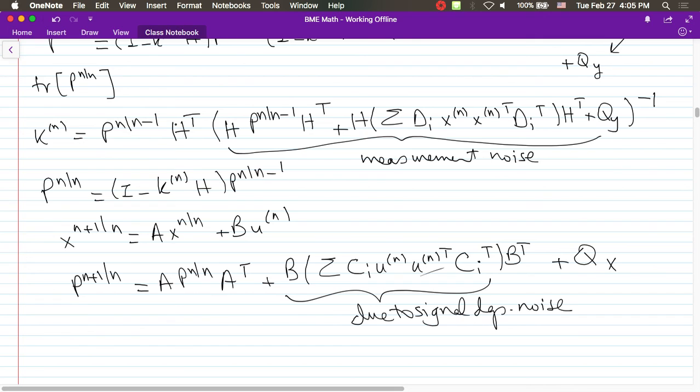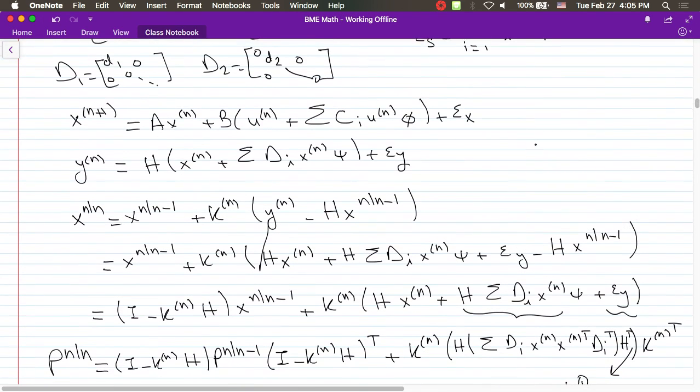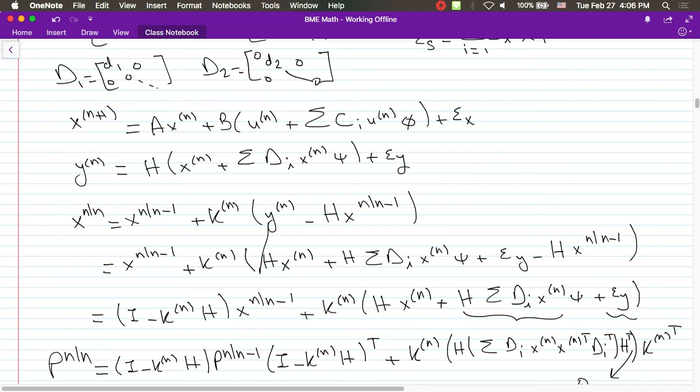So far, we've gone over the Kalman filter: how do we estimate the state of the system if we knew precisely the parameters of that system? One of the things we'll look at is what if you don't know the parameters of the system? Then you make a guess of the parameters, and you estimate the state using the Kalman filter. Now that you have the estimate of state, look at our equations here. If you knew what x was, you could estimate A and B. If you knew what Y was, you could estimate H. And that's how system identification works. You begin with some guess of the parameters that you don't know. You use the Kalman filter to estimate the state, X. Once you have the estimated state, X, you go back and re-estimate the parameters of the system. You go back and forth, and that's how you do system identification. We'll get to that. Any questions?